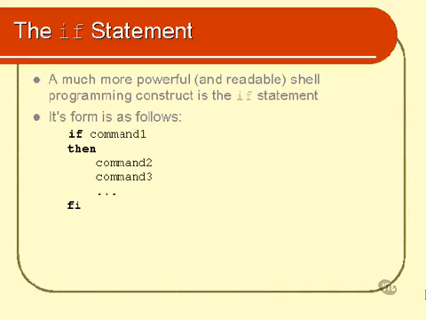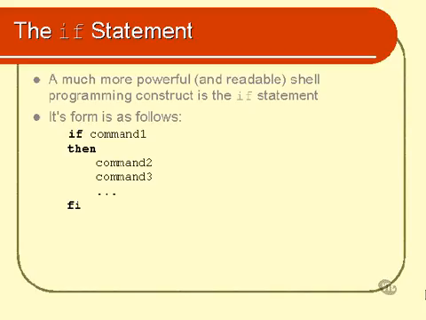Immediately that the command completes, the shell looks at the exit status of that command and determines whether we should proceed into the next block of code or whether we should skip that block of code entirely. And if the exit status is a 0, meaning true if you like, then we proceed into the block of code, otherwise we don't. And if we do proceed into the block of code, then the very next word that the shell expects to see on the next line would be the word then. If you don't put the word then in, your shell will give you an error message.